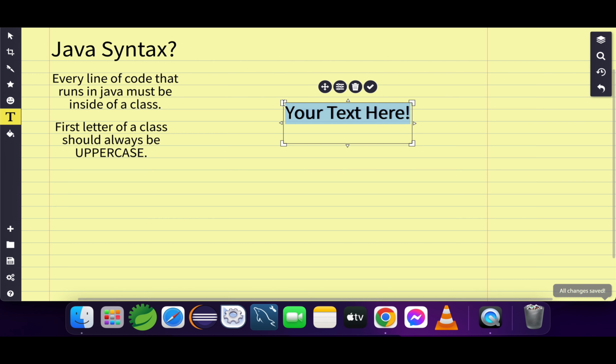And to talk about Java, Java is case sensitive. For example, myclass and Myclass have different meanings.